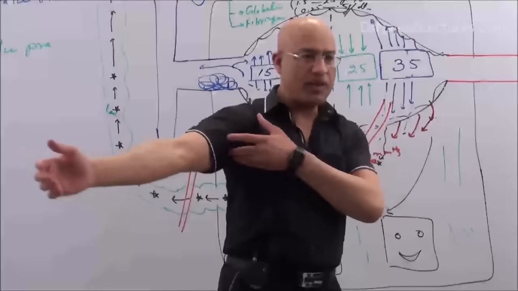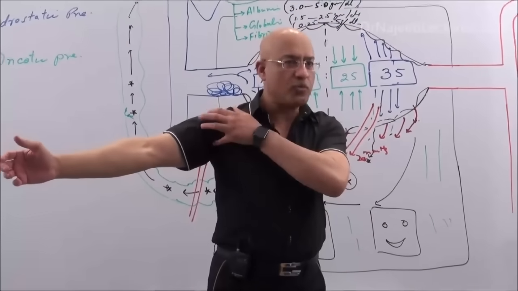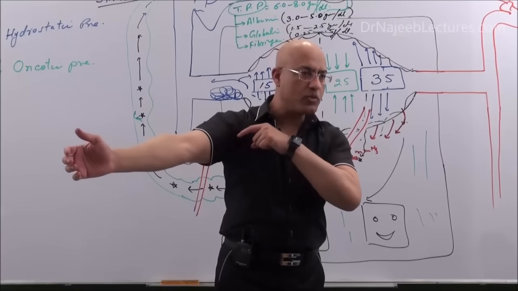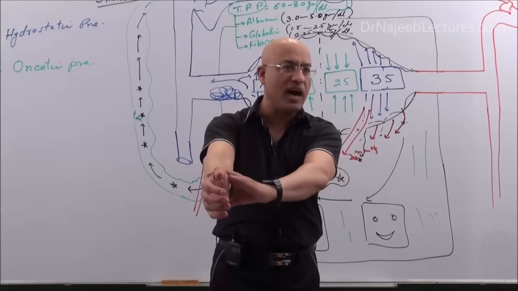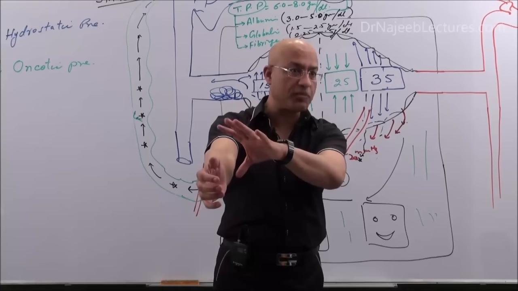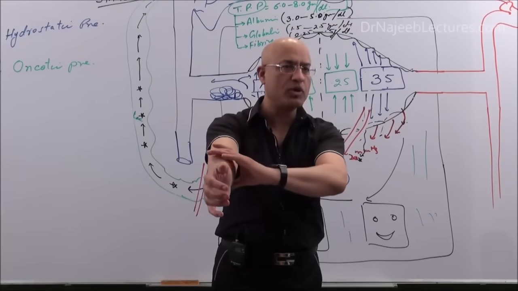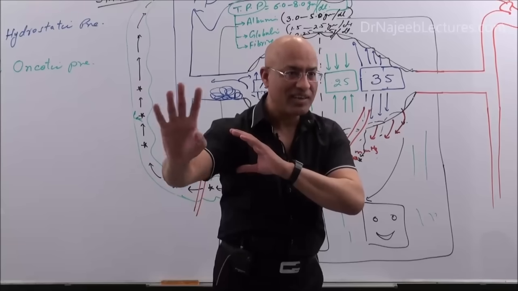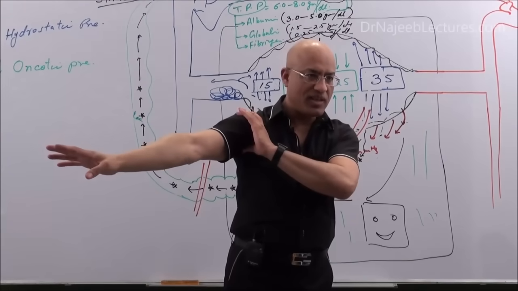Again, imagine, if this arm has compressed veins, then blood is going through the arterial system, but it cannot go back through veins. So all capillaries in the arm will have high hydrostatic pressure, and fluid will come out, and fluid will accumulate in the arm, and my arm will be edematous. Is that right? This is one situation.